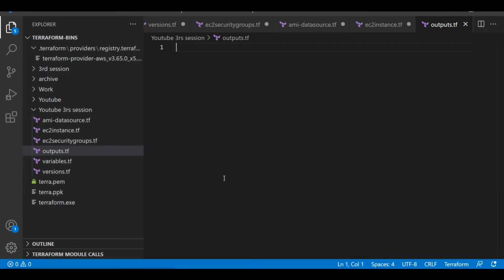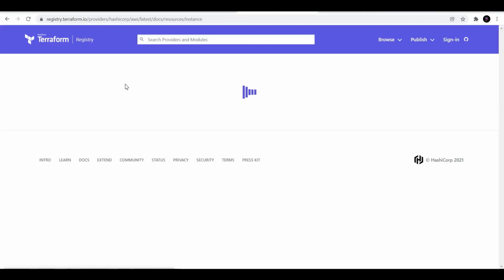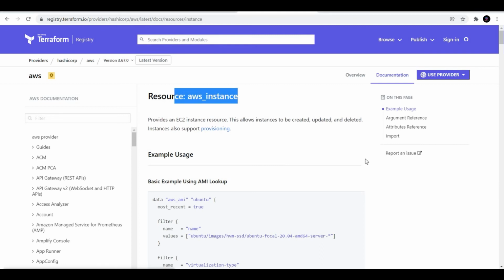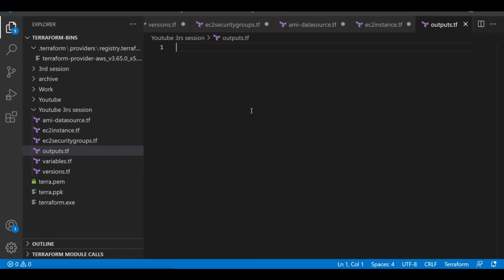So we are going to output public IP and public DNS. We need to get the output for our AWS instance. So let's go to our AWS instance. This is our resource aws_instance. Let's open it. We will be showing why we have opened it. Terraform output values, comment it, and then let me provide the EC2 instance public IP.